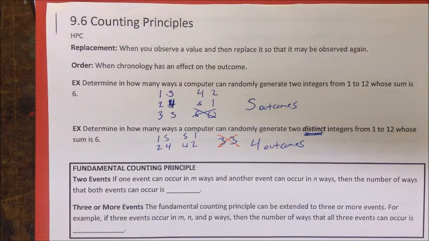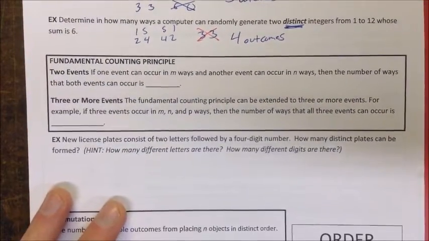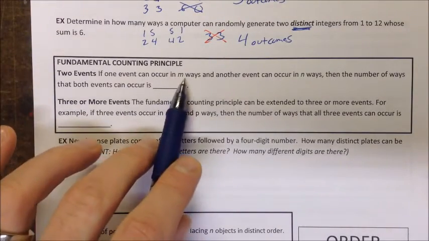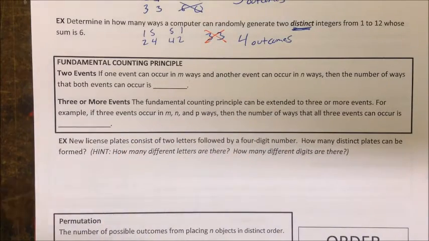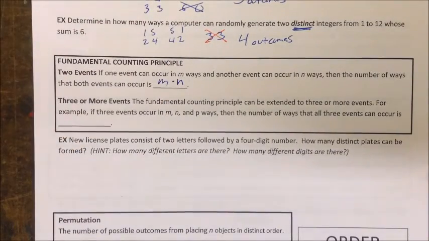Now those are great, and also really simple because you can make the lists. What about if things get a little bit more intense? Then we have some principles and rules that are going to help us out. We also have some tricks that we're going to use our calculator for. One of the first ones is the fundamental counting principle, which I have for you right here in this box. If you have two events that occur, and the first event occurs m ways, and the second event occurs n ways, then you can figure out how many ways they both occur by doing m times n. Just do a little multiplication so you don't have to write out the list.